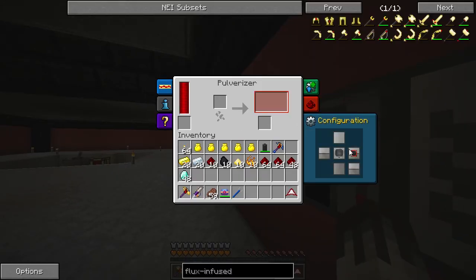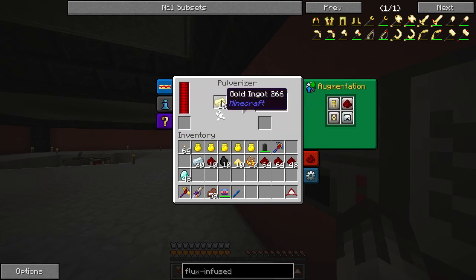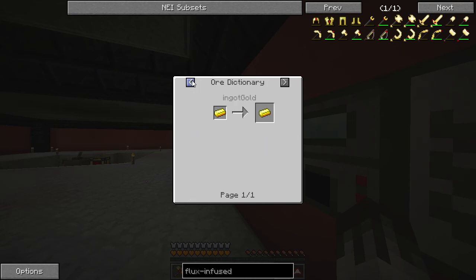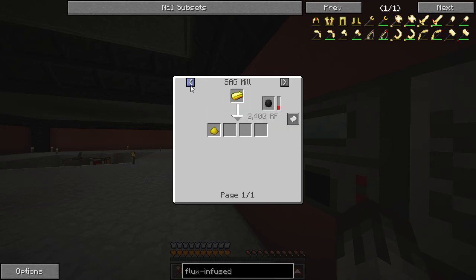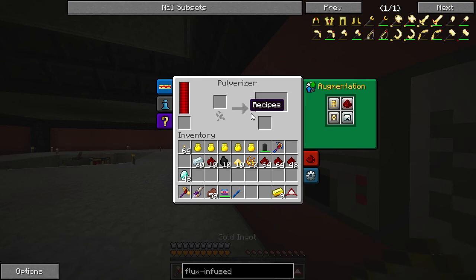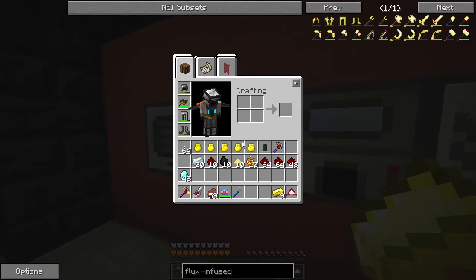So pulverizer, don't need to send it anywhere, so we're gonna just do that. We don't actually have to worry about secondary output, and I don't think there is any secondary output. It would help if it didn't have so many recipes. What the hell? Actually, to be perfectly honest, what am I doing? Let me just quickly throw those in.